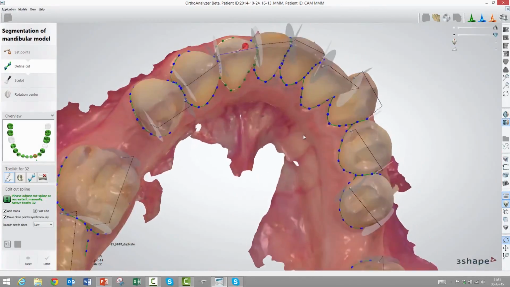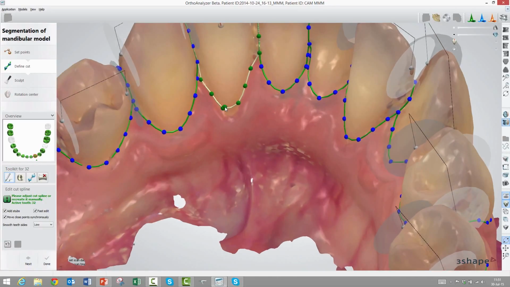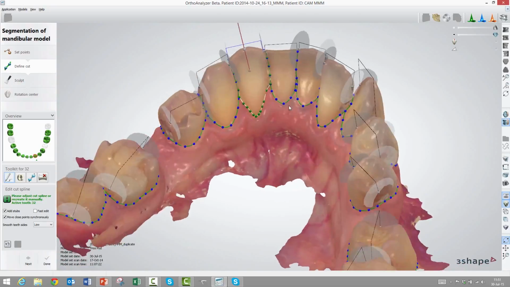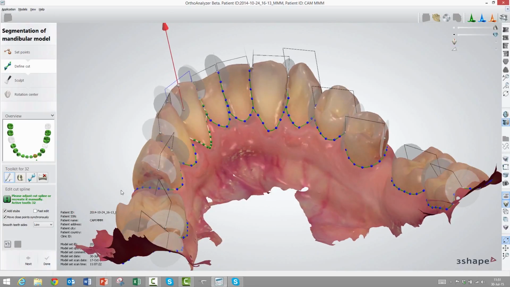It looks pretty good, but if I'm not satisfied, like this one down here, I can just draw them like this, because I've marked here the fast edit. If I don't want to draw, I just unclick it, and then I can pull the points to be completely on the safe side. So just go through and see if everything is like I want them to be, and then I just press next.